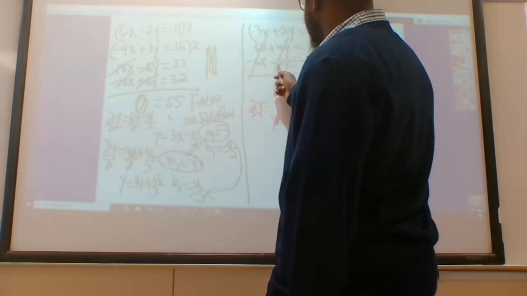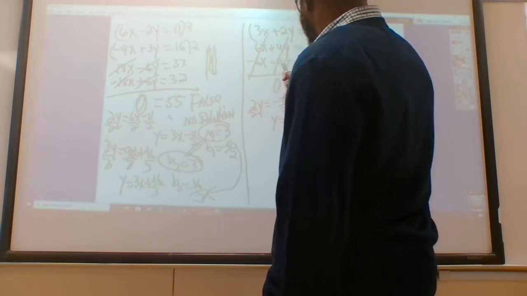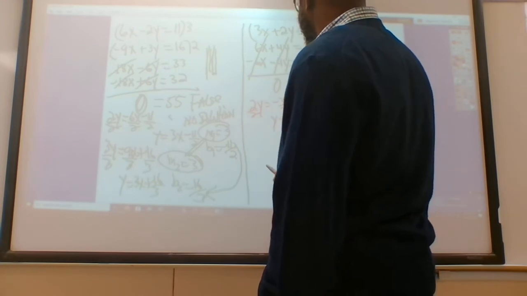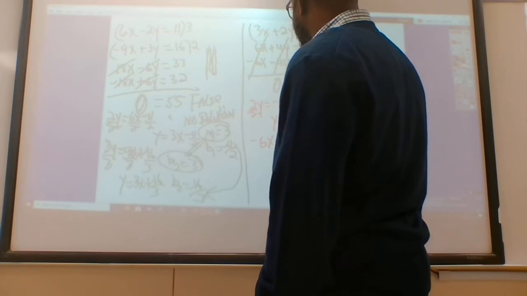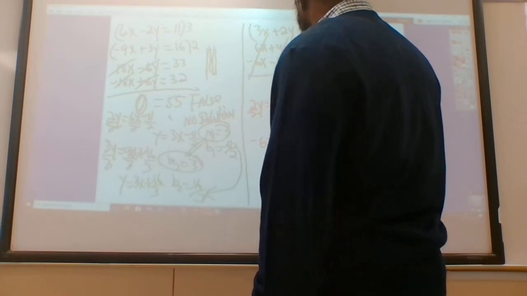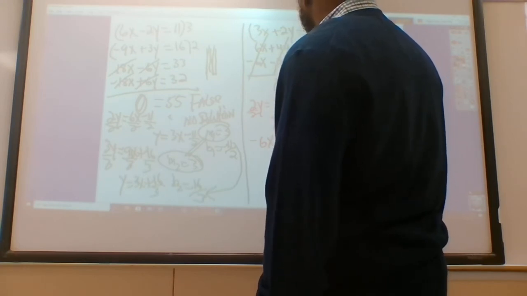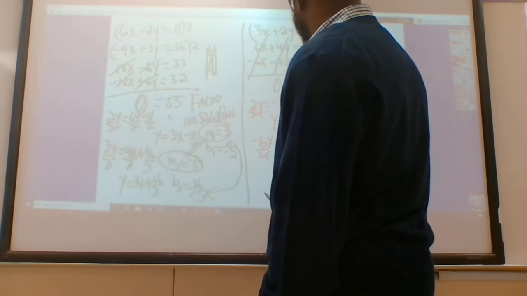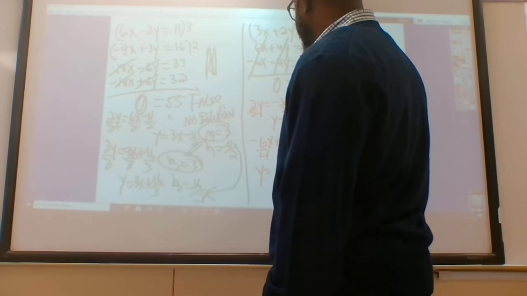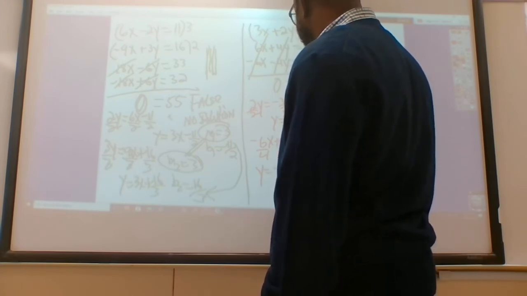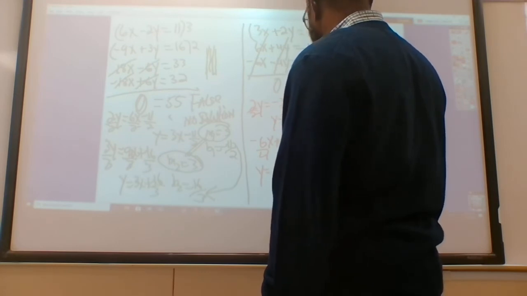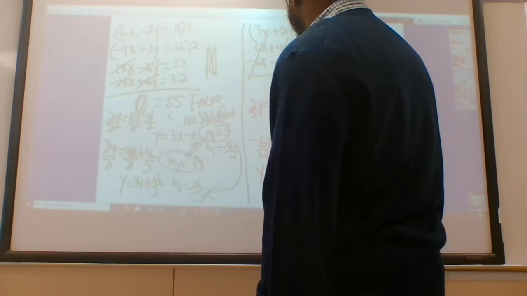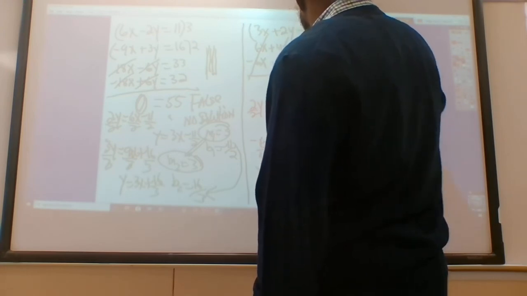Like in the second one, I want my y to be positive. I'm going to add 4y on the other side, and on this side I will have negative 6x plus 20 is equal to 4y. Right? And divide by 4. In this case, I will have negative 3 half x. My m2 is negative 3 half. Compare this slope. Yes, indeed, they are the same. So in this case, they will be parallel. There is no solution.